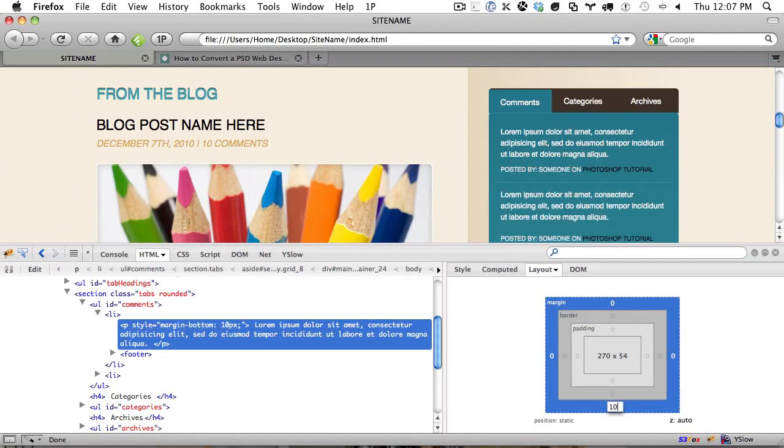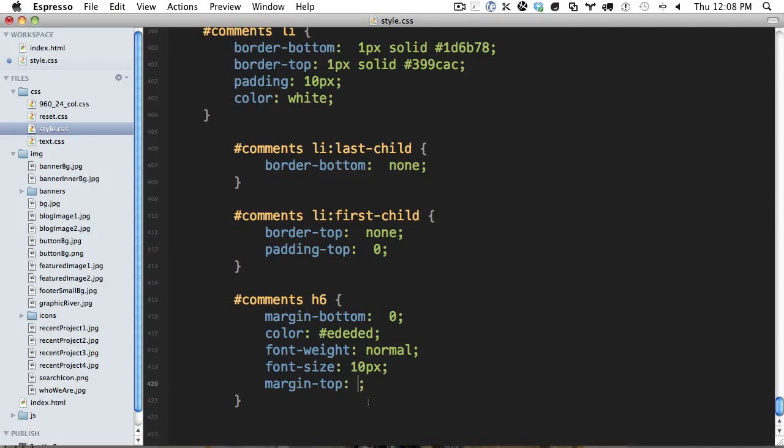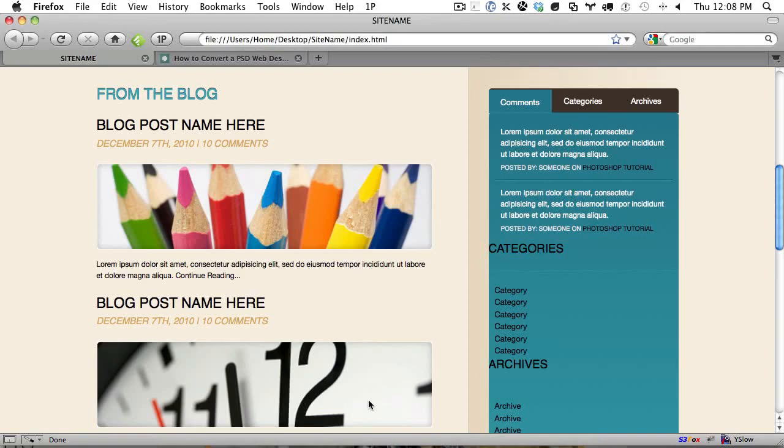But the only thing is, what if the comments have more than one paragraph? Then you might need to do something like get the last child. So in this case, why don't we keep it a little simpler and set the margin top equal to a negative value. And we'll set it to -13. That way, it's a little bit easier and we don't have to worry about using lots of pseudo classes. All right, so that looks good.